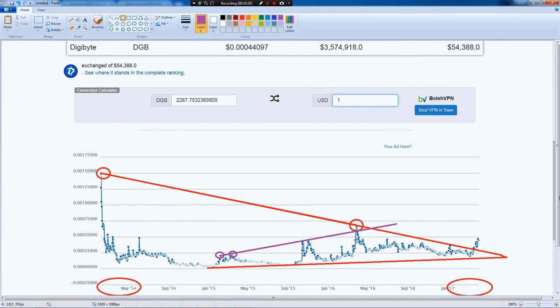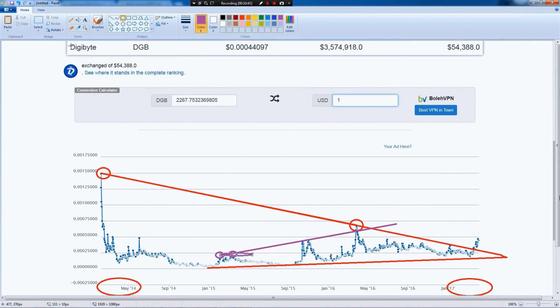Then it tested it another time, right? But when it tested it, it actually broke above just a little bit, creating our long-term second high. Here's our first high back here, a long-term second high here, and then it plummeted right back down. Now, this gave us our triangle. So it's going sideways in here, and finally broke out today, but how high will it go?